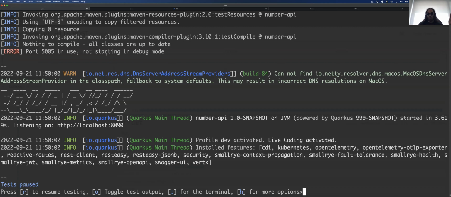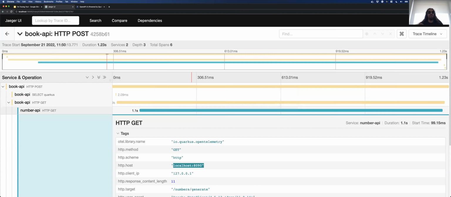The collector receives spans from both number and book. Because the spans have the same trace ID, it doesn't matter that they're coming from different systems; they're associated together, and that's how you're able to see them.